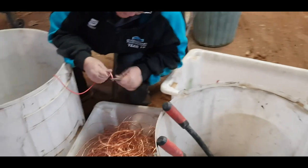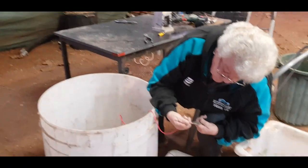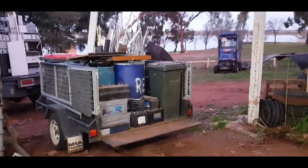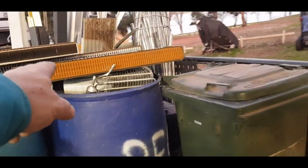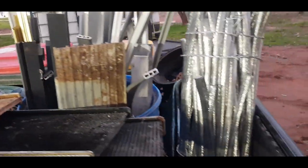G'day guys, we're preparing — it is late in the evening, very late in the afternoon, sun's going down. Thought I'd pop the camera on and let you know that we're doing a scrap run. June's quickly trying to get all this done, all stripped out. We haven't got much left in there, only a little bit of fiddly bits. What we have already loaded out here — we've got our batteries on the back, cast alloy, then the next one up is cast alloy. We've got aluminium radiators there, pure aluminium radiators there, and the nice bright stuff June's doing right here. We've got our pure aluminium cable there, more batteries, extruded alloy.